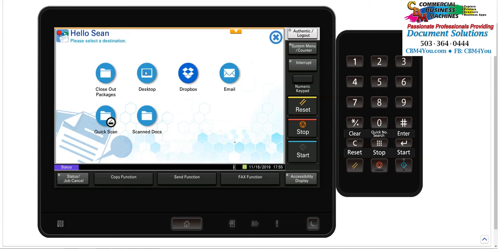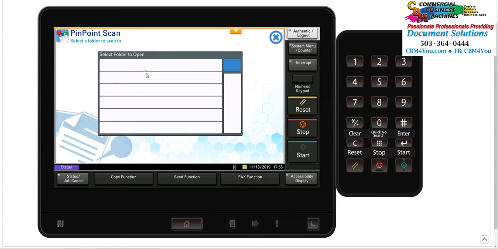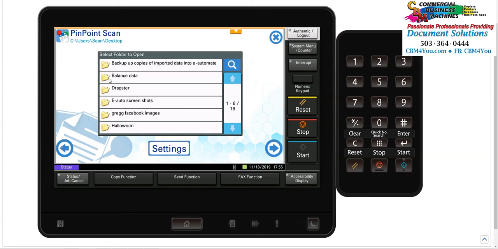We're going to choose the desktop option now to scan to the desktop, and notice that it allows us to scan to a folder on the desktop. So any of these folders are available to us. In fact, we can drill down to or through any of these folders. I'm going to choose this scan folder here, below which, and I went too far, below which, there it is, Sean has sub 1, 2, and 3. I'm just going to choose this first one as an option. So now we've told it where to go, and the path, of course, is right here, so we can see exactly where we're at. And so now we know where we're going.